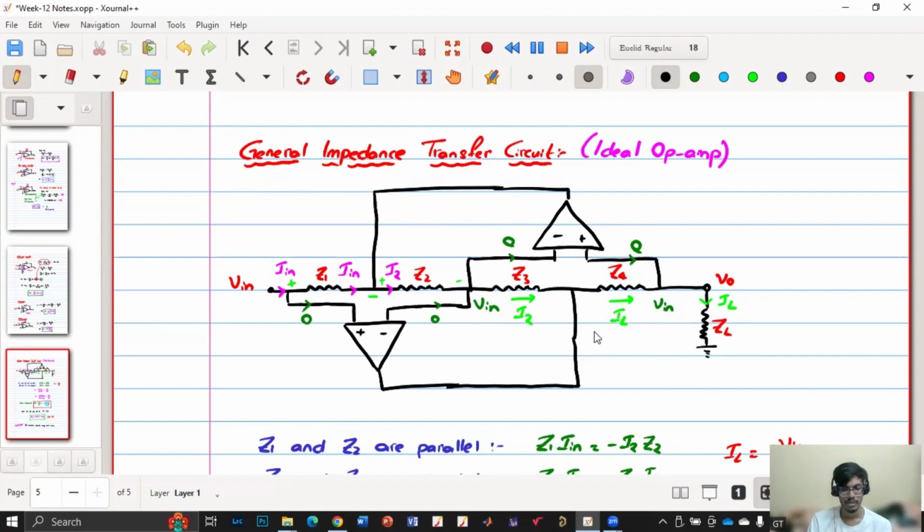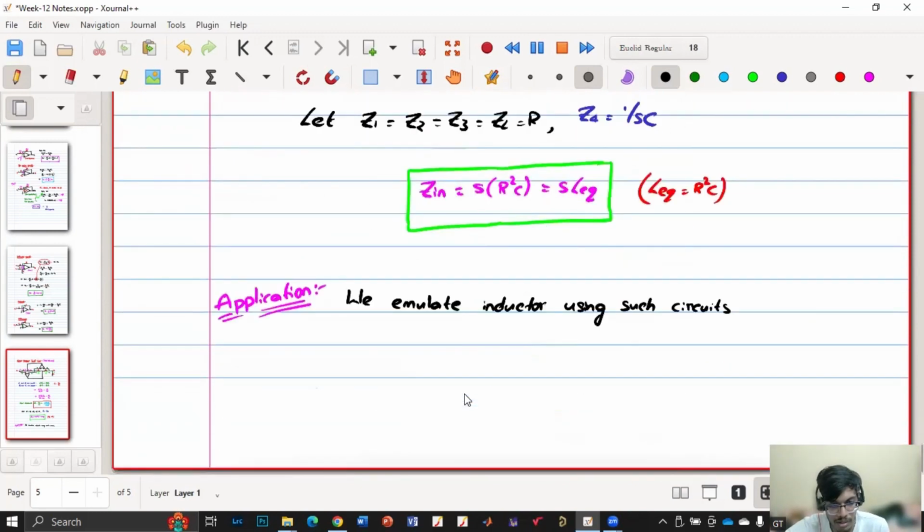So the main objective is that we can use op amp for a wide range of applications. This is one application where you can get inductor characteristics using resistor and capacitor. Where you cannot get such big values of inductors at a lower price, you can use a basic op-amp circuit with resistors and capacitors, and emulate it to work like an inductor. Keep in mind that these are very low power circuits. They cannot be used for very high power. In that case, you have to buy the inductor. So this is only for low power applications.